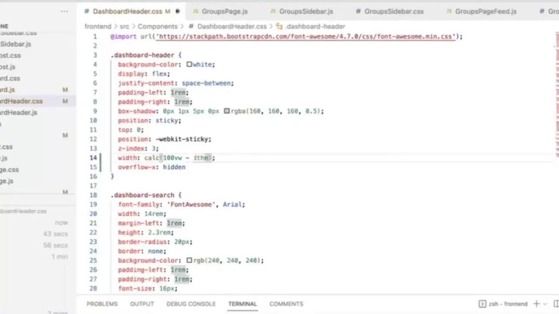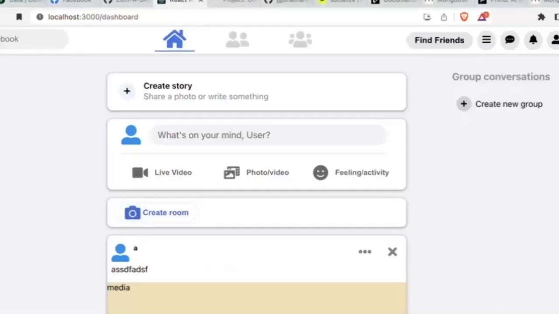Or subtract 10 and make sure that it's working. Okay, it's working. It's still scrolling. Is there a footer? What's causing that scrolling? Is there a width set on the body or on the HTML?